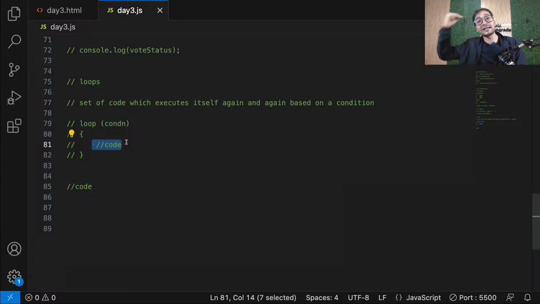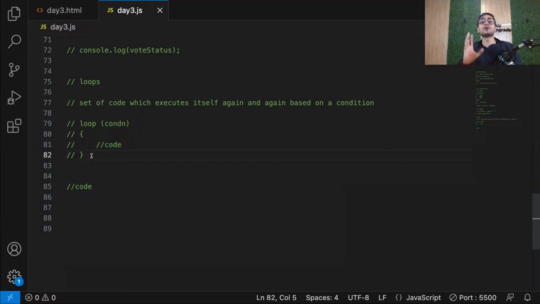So normally I have to write that code 10,000 times. But to avoid that, I can put the code inside the loop. And because of its looping feature, it will come inside, execute the code, go back up, come inside, execute the code. It will execute my code again and again. And I'll make sure that at some point, I make my condition false so that it ends. Is that clear, guys? That's the theoretical explanation.